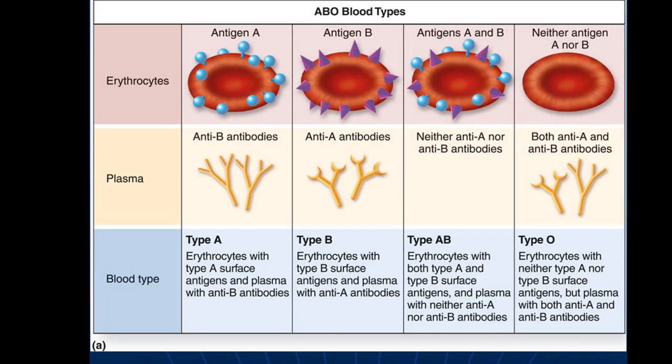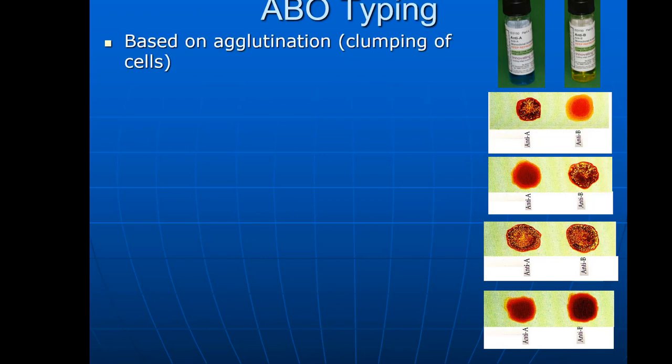So this hopefully will drive this home. Type A blood has surface antigen A and B antibodies in the plasma, everything's good. Blood type B has surface antigen B and A antibodies in the plasma, everything's good. Type AB blood has surface antigens A and B, no antibodies. And then O has no antigens, both antibodies. With that being said, that allows us to type people's blood using this system. This is a common lab that we would do, and I'm going to talk you through it now. When you type someone's blood, it's based on this agglutination, or clumping, of the cells.